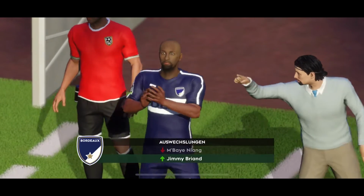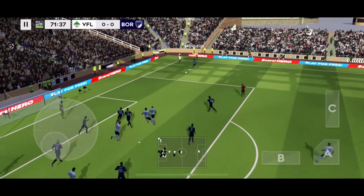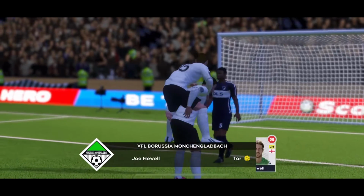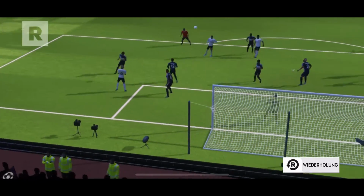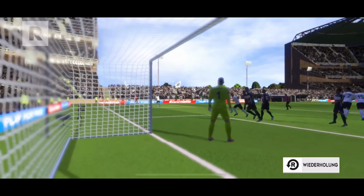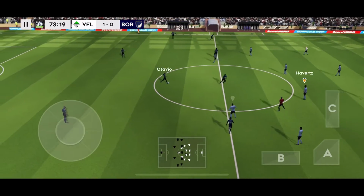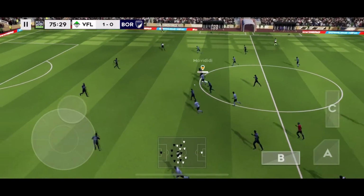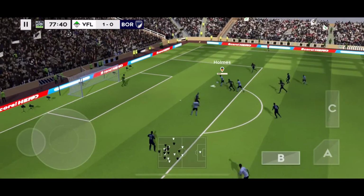Time for a fresh pair of legs here then. Corner played short. What a great headed goal. Let's have a look at that one again. And the players have finished celebrating, and we're back underway. Oh, well intercepted. Mavididi in possession. Confident pass. He loves to go past players with the ball.